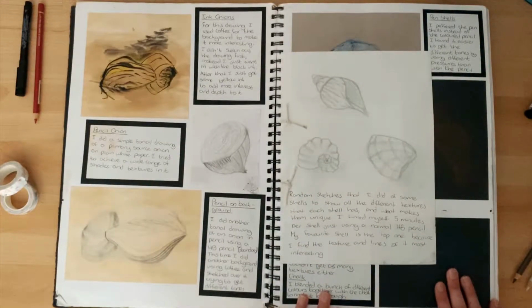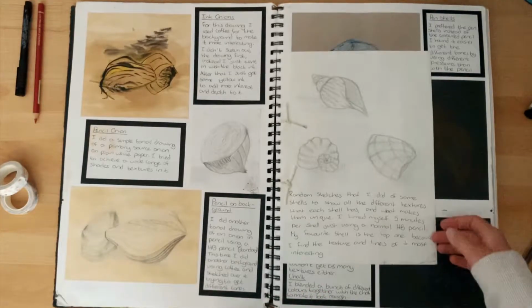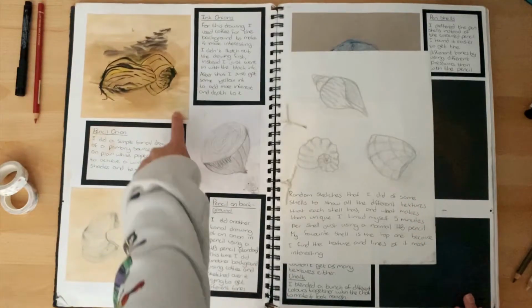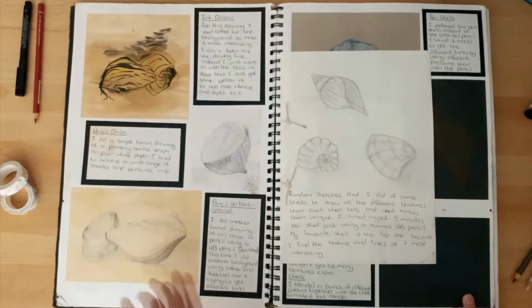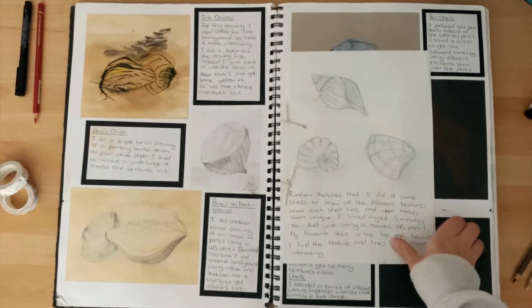So this was the first part of when we started experimenting with different mediums. Here I obviously did pencil, we did coffee and ink here, and coffee and pencil. Now in year 1 of GCSE art, I was never very good at shading. My pencil skills were very bad because I never wanted to go too dark. That was the problem. I never used dark enough tones. So again, in the second year, I think I improved a lot on that.